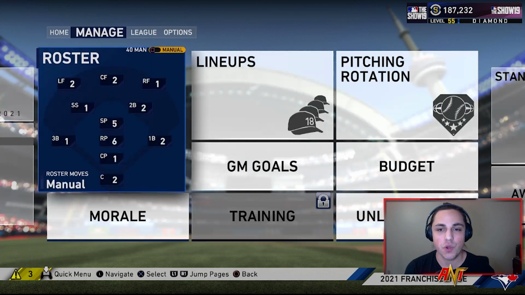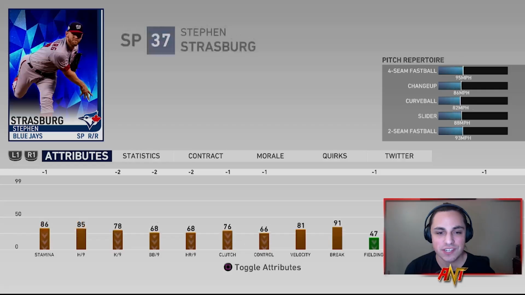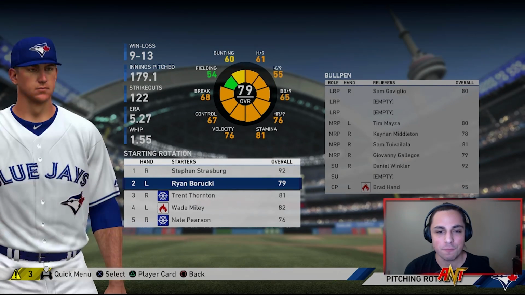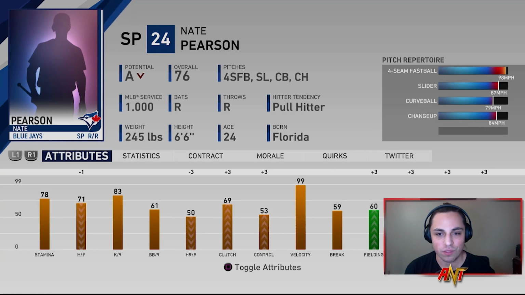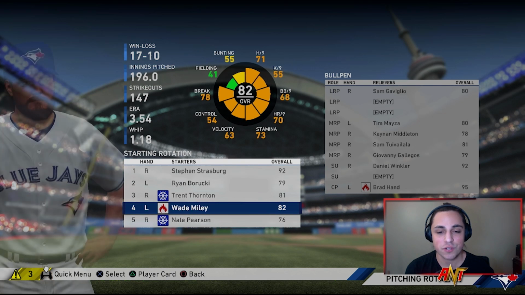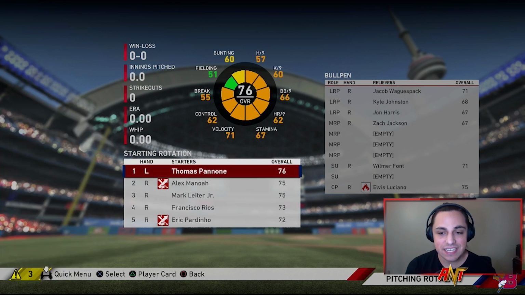No league leaders, no awards. Let's see what happened. Strasburg, a little bit worse than last year. Actually, a lot worse than last year. So let's hope that doesn't continue. Barucki struggled a lot. Thornton was pretty good. Wade Miley was good. And Nate Pearson didn't pan out like I would have hoped. So we can trust Thornton. We can trust Wade Miley. But Barucki and Pearson need to be replaced.